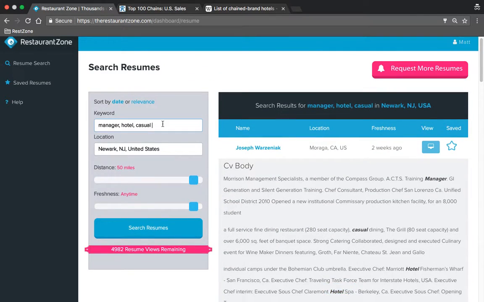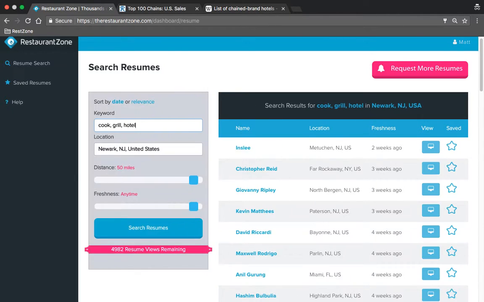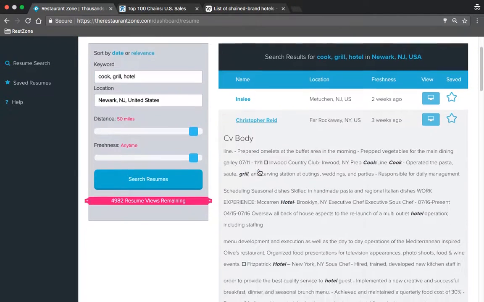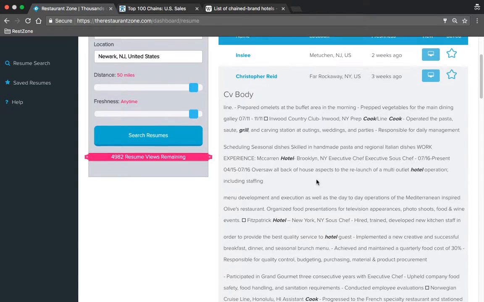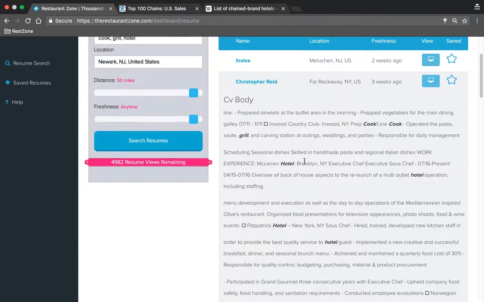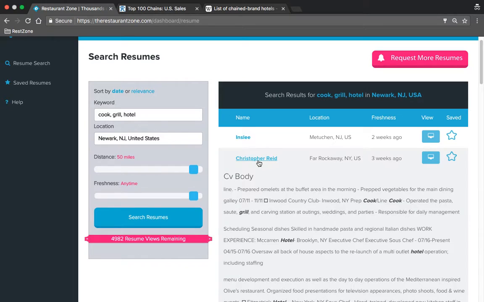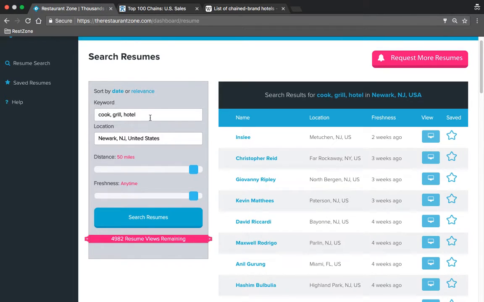That's a great way you could do that with as many keywords as you like, just keyword, comma, and run your search, and then it will find those matching keywords. So there you have it once again, grill, saute, cook, and hotel, all showing up in the resume. So it's a good way to narrow down the search if you're looking to be a little more specific.